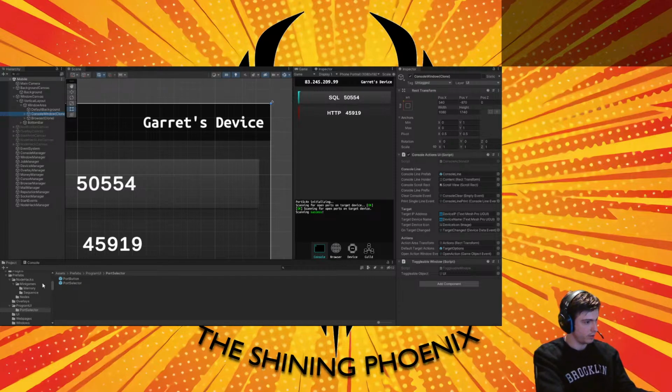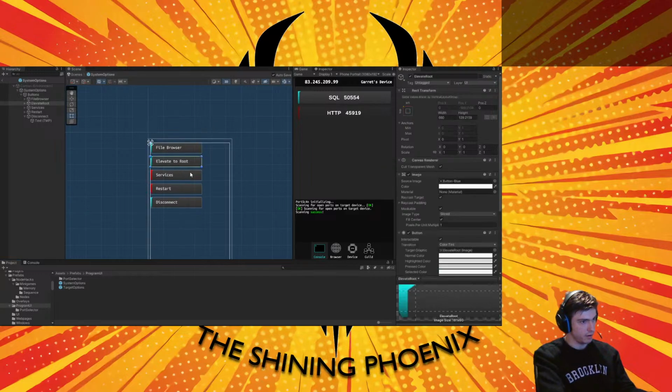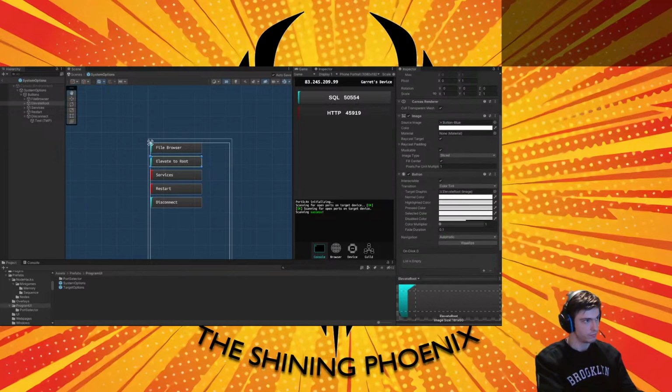All right. So the system options, the elevator route, technically also needs to start a node hacking minigame. But that will also be a program.